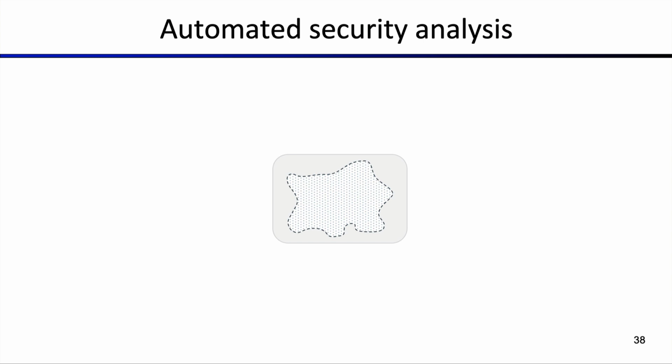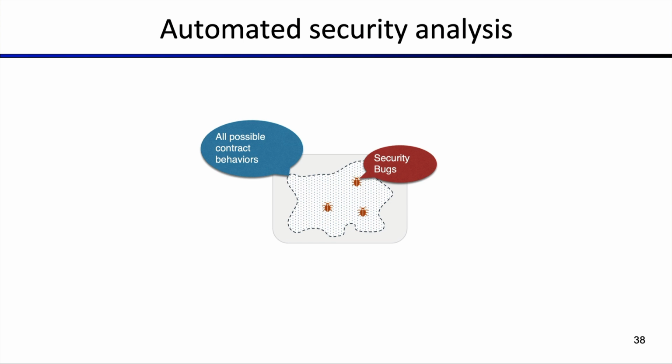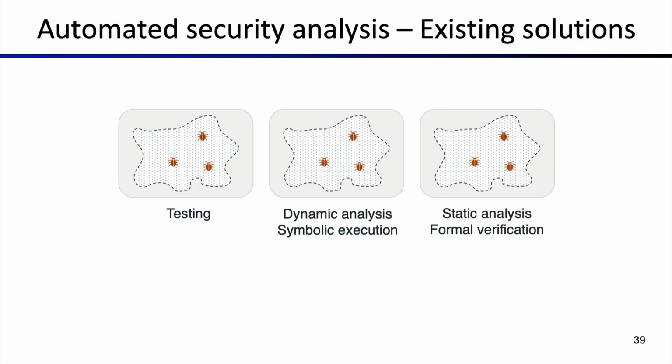And you might still ask me, well, how can we prevent, or how can we identify where smart contract security issues exist? Well, the issue is that if these are all the possible contract behaviors, if you map this on this 2D plane, then there might be a few bugs in there, right, which we might not see. These are security bugs that might be relevant from a financial perspective. So the underlying problem is we cannot enumerate all possible contract behaviors. So we need somehow a clever way of finding those security bugs.